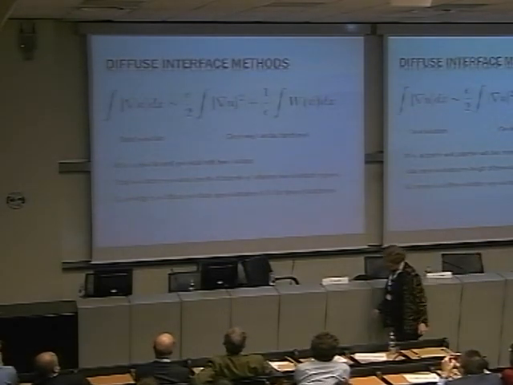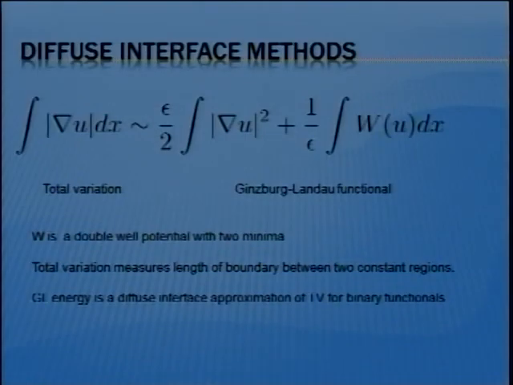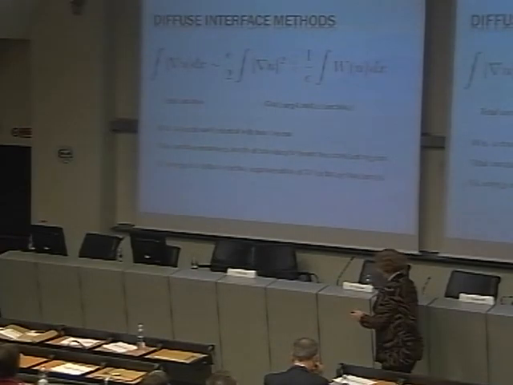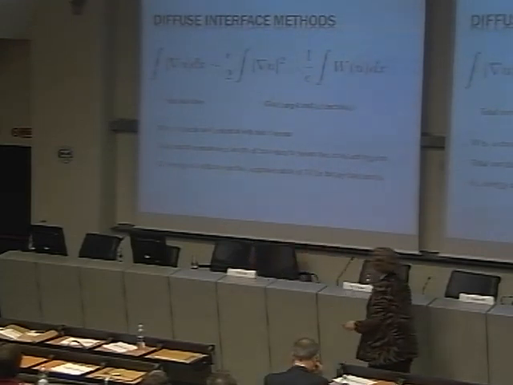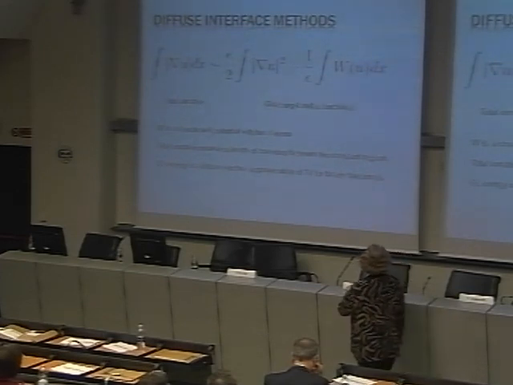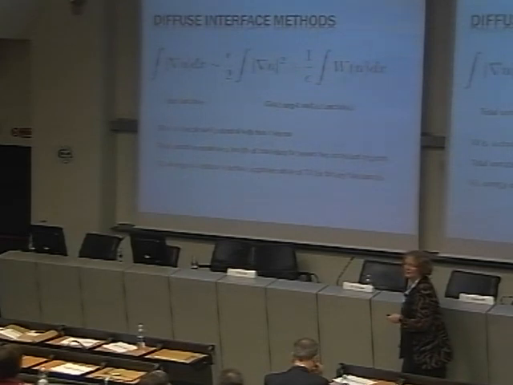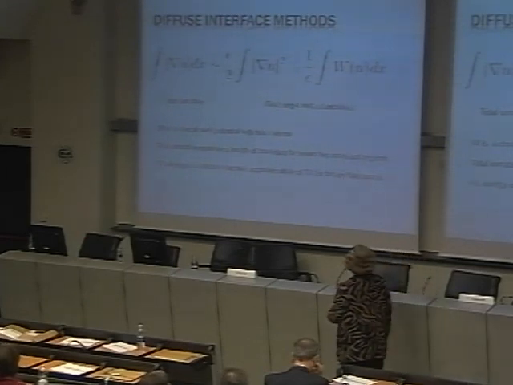So now I'm going to make a connection between all of these problems and diffuse interface methods. Okay, so this is our total variation functional. One way we can interpret this is, it's kind of interesting because we bring back the H1 semi-norm again. So here's the H1 semi-norm appearing. So the 2 has come back, but it's come back with a double well potential. Some of you are familiar with this with the names Modica-Mortola. I'm using the name Ginzburg-Landau because in our group we're mainly looking at a specific choice of the double well potential, but we're basically talking about the same class of objects.